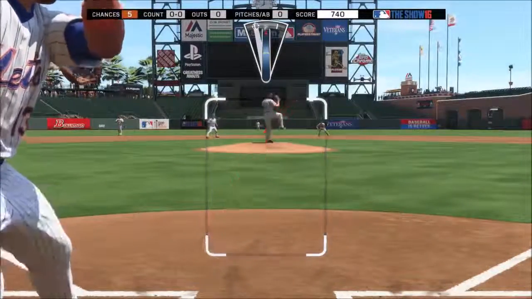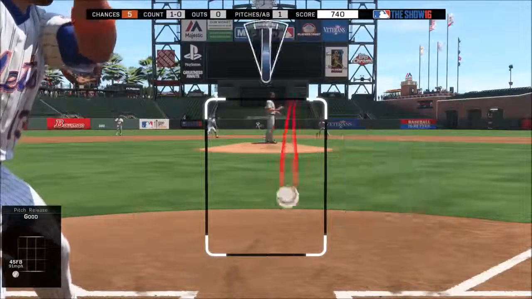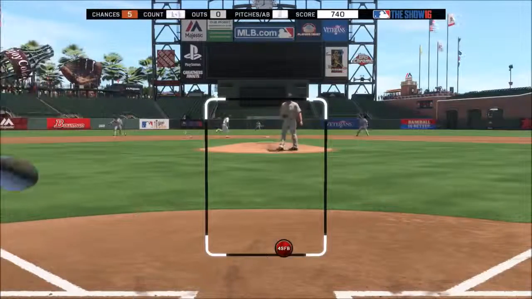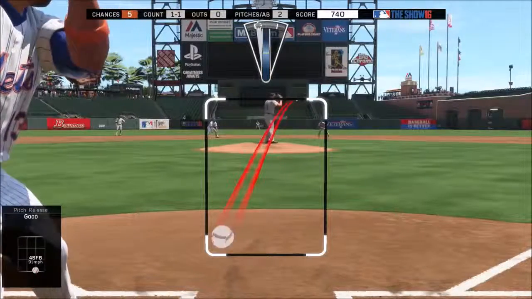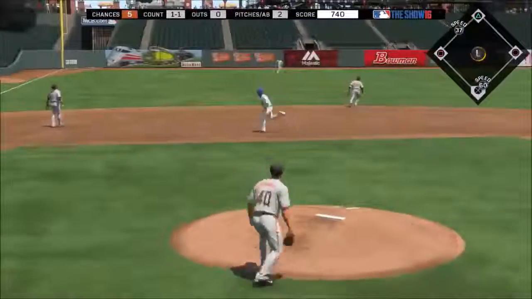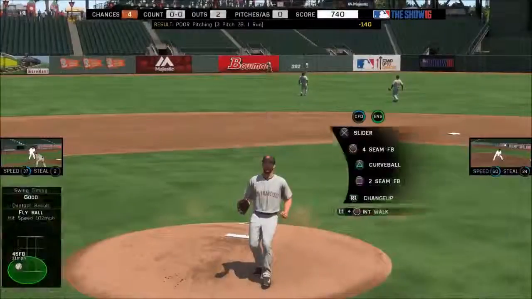So I feel like with analog, it kind of guides you to that spot. It kind of magnets you to your spot more often than not. Whereas lower walks per 9, it's going to be more sensitive, and it's not going to have, you know what I'm talking about, like in Call of Duty, there's an aim assist. I feel like there's almost an aim assist with analog, the higher walks per 9. In the lower walks per 9, I feel like there's kind of no aim assist, and it's more sensitive.